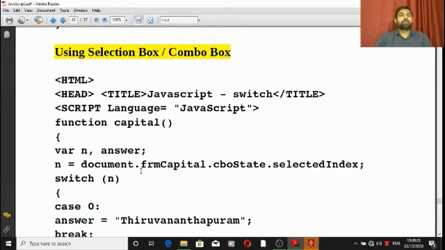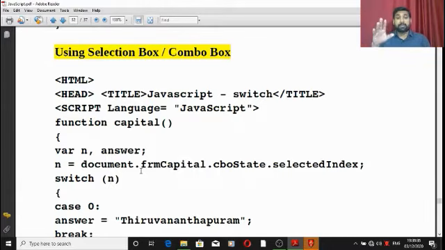Now, using a selection box or combo box. A selection box or combo box is a box which, when you click on an arrow, opens a drop-down box.